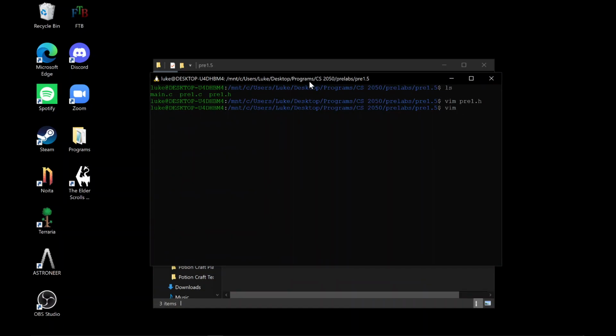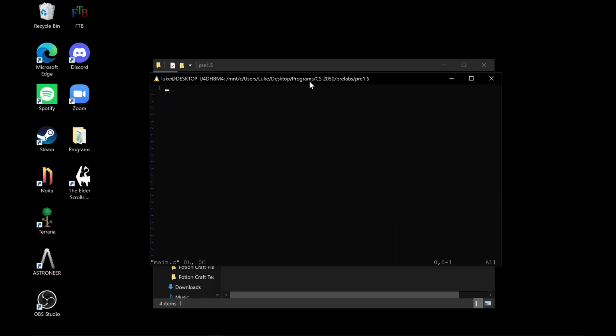Let's go ahead and work on main. Typically, from 1050, what we would do in this scenario is include standard io.h and everything we need, but we don't need to do that because that's all in pre1.h. So we're going to include not a system file, but a custom file of our own.